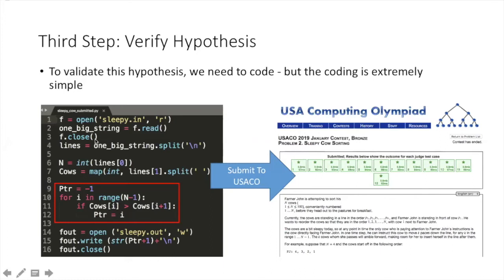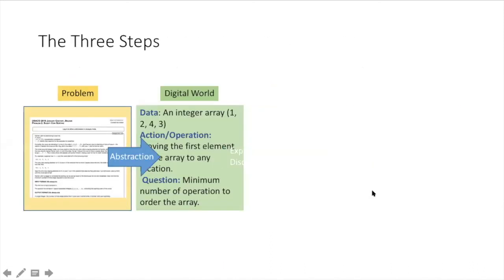Four lines of code, not counting the beginning to read the file in and write the file. I'm not going to go into detail on how to read and write files, but you should all know about that. If not, it is standard, and you can learn it very quickly. The key part of solving this problem is really discovering the underlying rules, or patterns. Once you figure that out, the coding part is almost trivial. Then you submit to USACO, which has 10 or 11 test cases. They check each case to make sure it's correct, and then you're done.